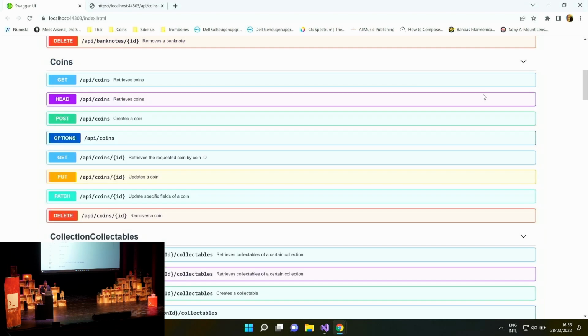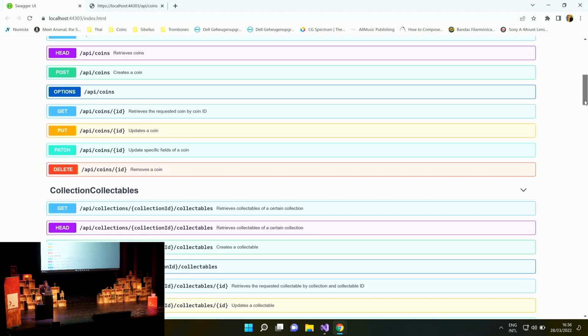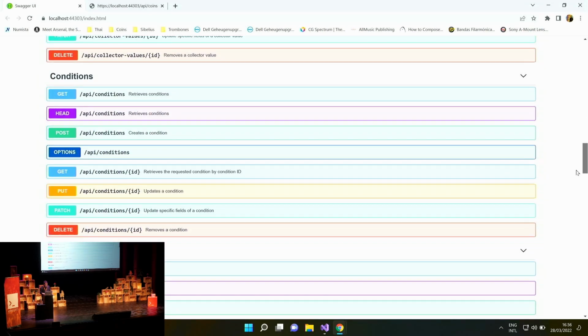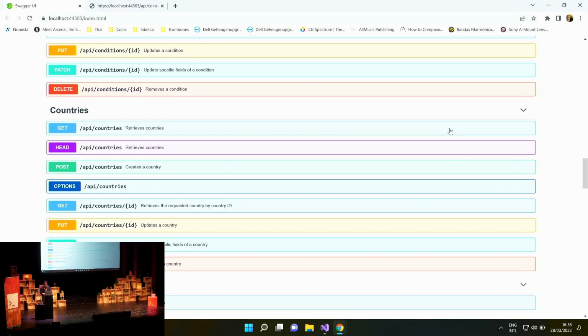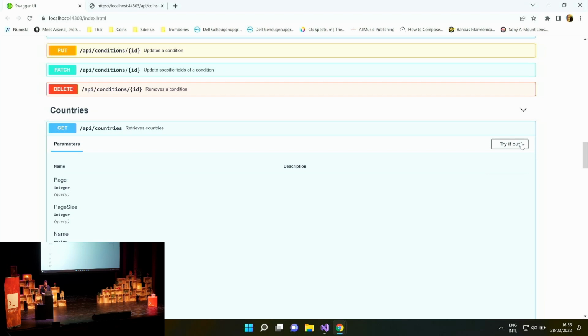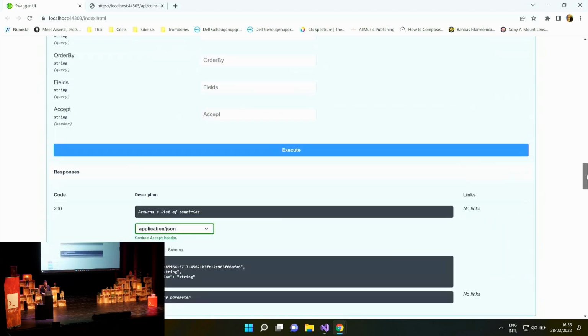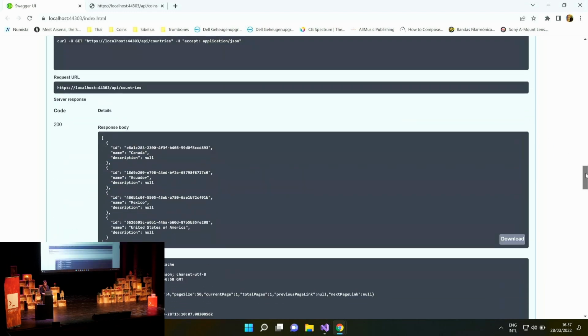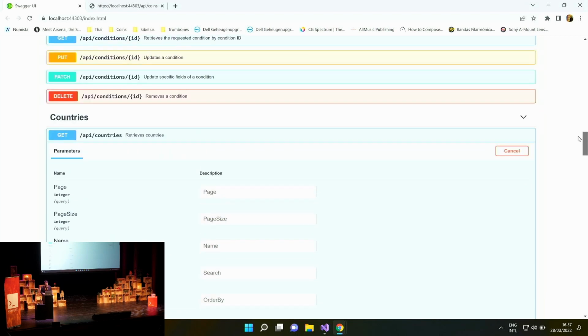Let's go have a look a bit further down. We're going to go to a smaller object, which is the countries. If we do a get of the countries, we get 4 countries in here: Canada, Ecuador, Mexico, and the United States. Let's add an extra country, won't we?